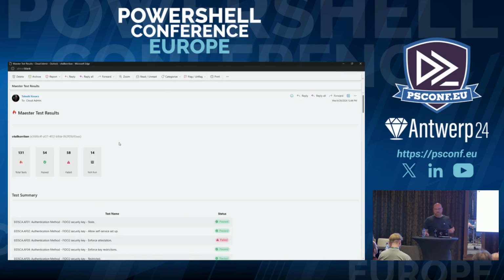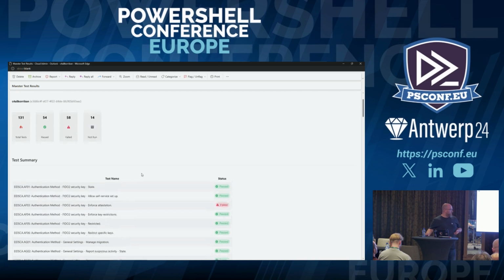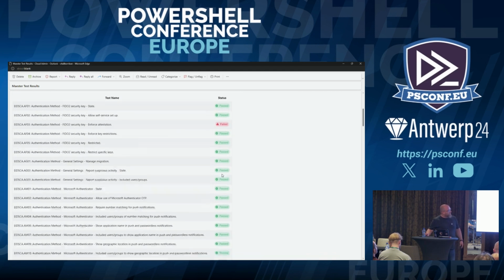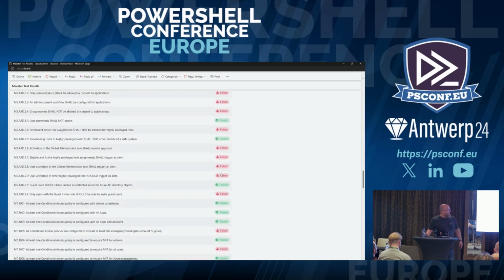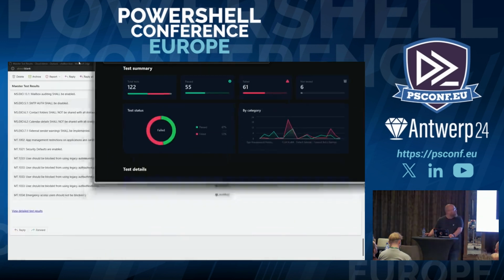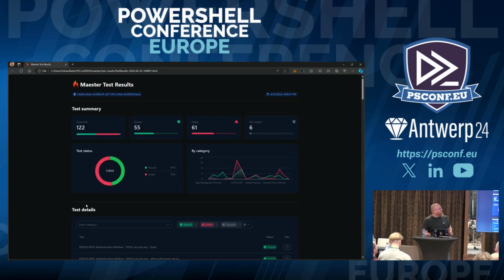or you can even let an email be sent to you. So if you have this set up in like Azure Automation and you want this once a week in your email, you can do that, and you get all those tests with an easy passed, failed information. And also when you scroll down, you can go to the detailed test results. And in this case, it will take me to my GitHub repo where I have set up all this. Or when we have run it interactively, we will get this nice HTML report.